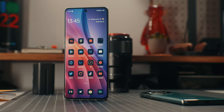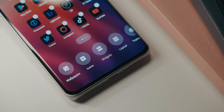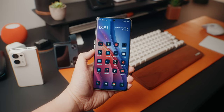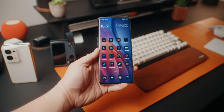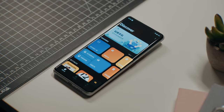One thing I really like about ColorOS 13 is that I can use almost all the custom icon packs downloaded from the Google Play Store and apply them right from the Oppo launcher — something I can't do on the S23 Ultra or Pixel 7 Pro without a third-party launcher. However, the phone I have is running a China-based ROM, which doesn't have Google Play Store services pre-installed and some settings remain in Chinese even with the phone set to English. But overall the experience feels close to the global version.